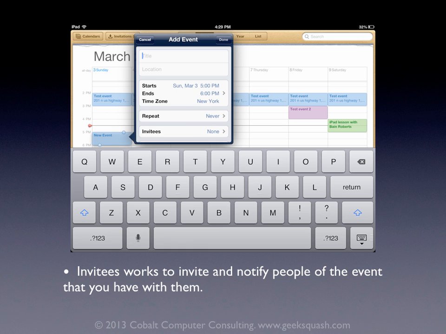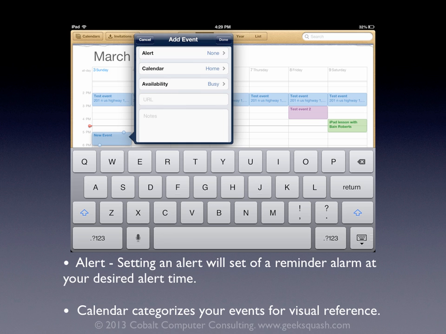And then you've got calendar. The calendar category, you can create as many calendars as you want. For example, for myself, I have my own personal calendar. I have a calendar for my wife so that I can put things into her calendar. I have a calendar for my business and for my technicians. And so when I create an event, I put it into that calendar category, and I've got them separated by color. So what's neat is when you want a visual reference of what's going on with your day and who's doing what, you can just simply glance at your calendar and see how busy it is, kind of like on the screen here.